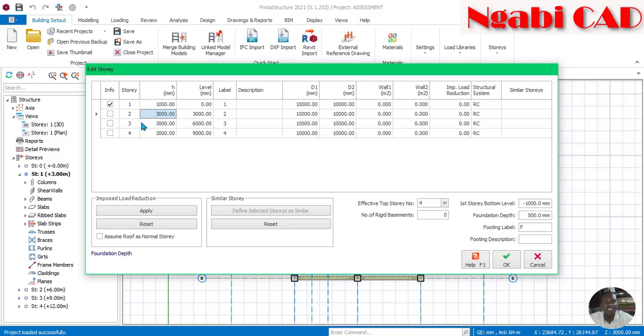The third story will be at 6,000 from the ground floor, and we can describe them. This one can be at the plinth level. This one can be the plinth.